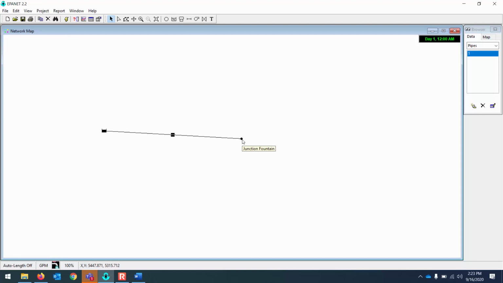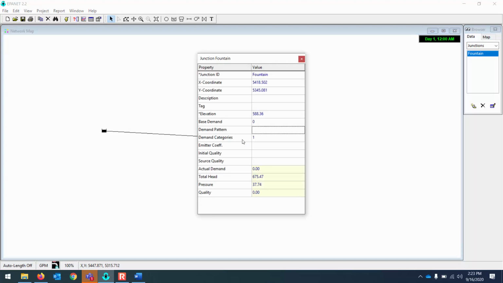So now if you double click on the fountain again, it brings up the properties, and look at in yellow. So it tells me that the demand is 0 because I haven't told it any flow rates yet. I know the head at that location, and head is just a measurement of pressure, but it's in units of length. And the pressure, 37.74.